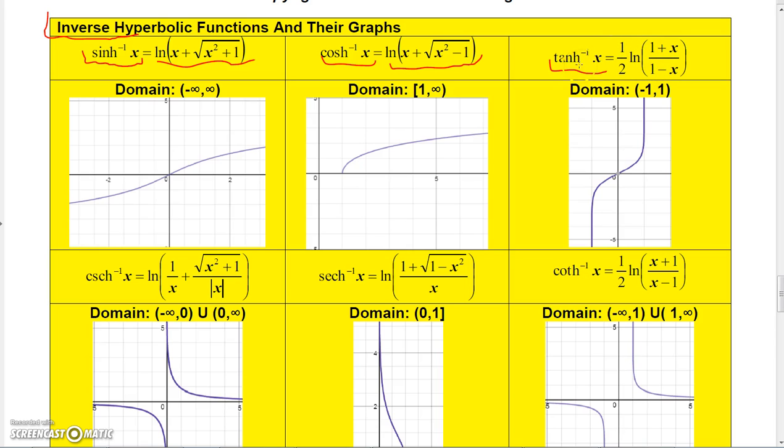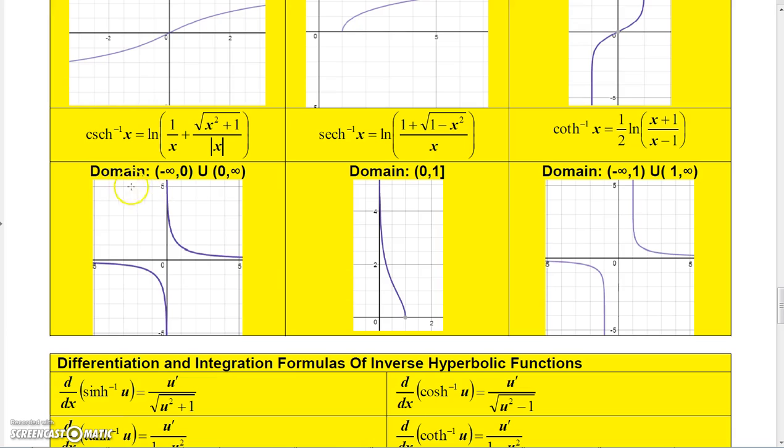the ones on the right here, and you could get a graph, because you might not be able to find the inverse hyperbolic functions on your calculator or graphing utility. But this is what they look like. So this is the inverse hyperbolic sine function. This is the inverse hyperbolic cosine function. This is the inverse hyperbolic tangent function. And I've listed the domains for you.